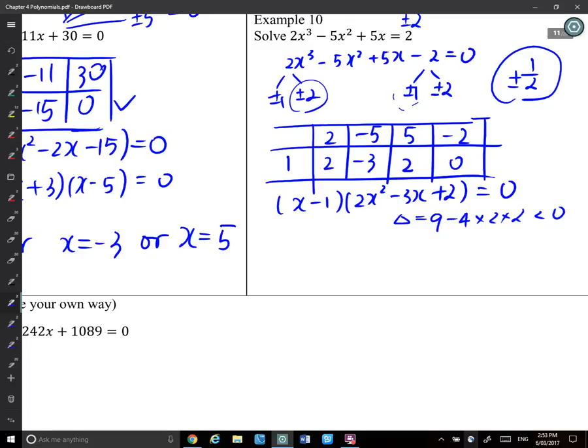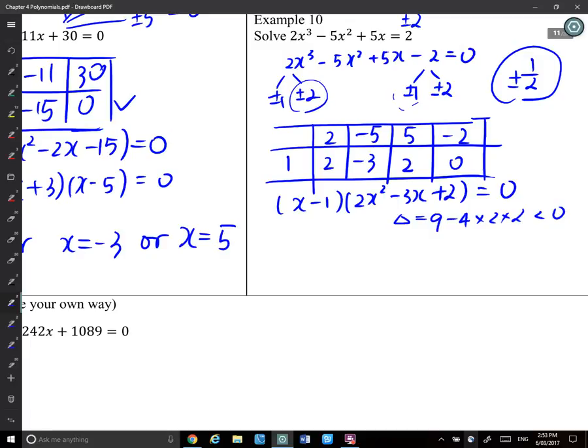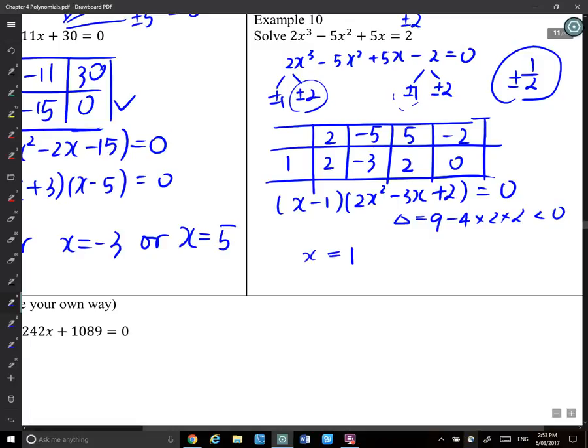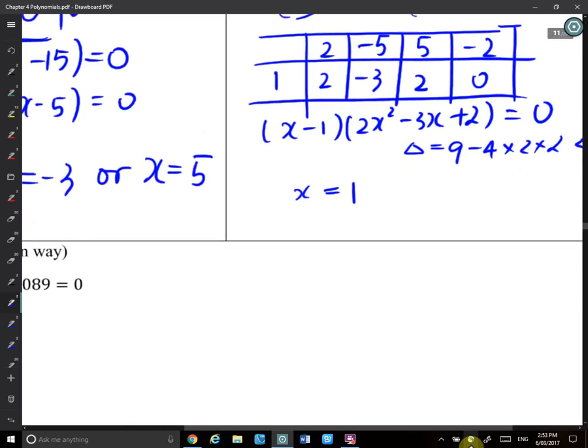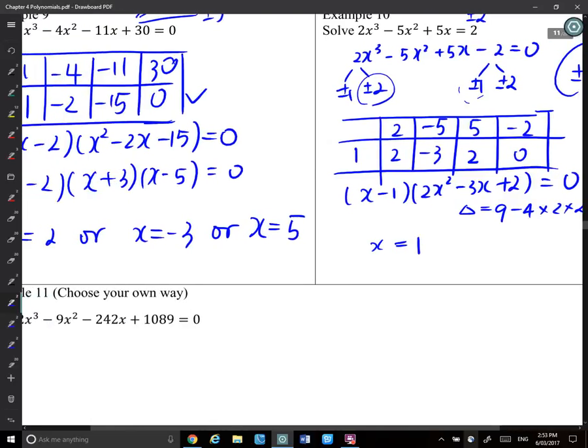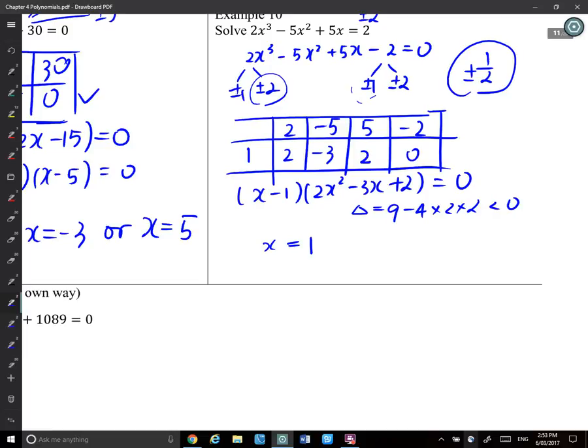So you have x equals 1 only. Okay, x minus 1, x equals 1 only. Actually, I save a lot of time by using this box if you avoid long division. Long division is really time consuming. Okay, so I really don't like it. So I'll encourage you to practice this method. If you haven't known this method before, you can try about 10 questions. If you don't like it, it's up to you to change back to your original one.